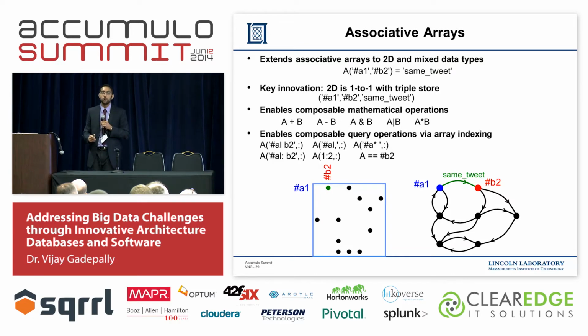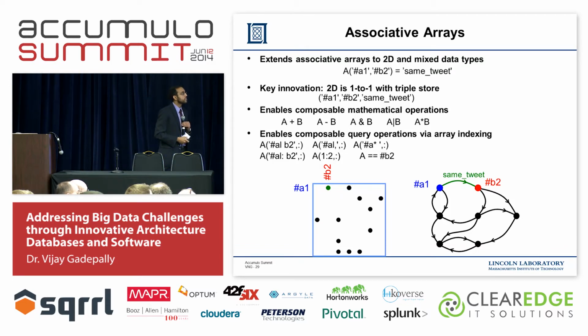So if you wanted to do, how many here are familiar with breadth first search? It's a very common graph algorithm. That's essentially a multiplication of two associative arrays. So it's very quick, it's nicely parallel. It's a very common algorithm, and it's very easy for us to do that with this one-to-one representation with associative arrays.